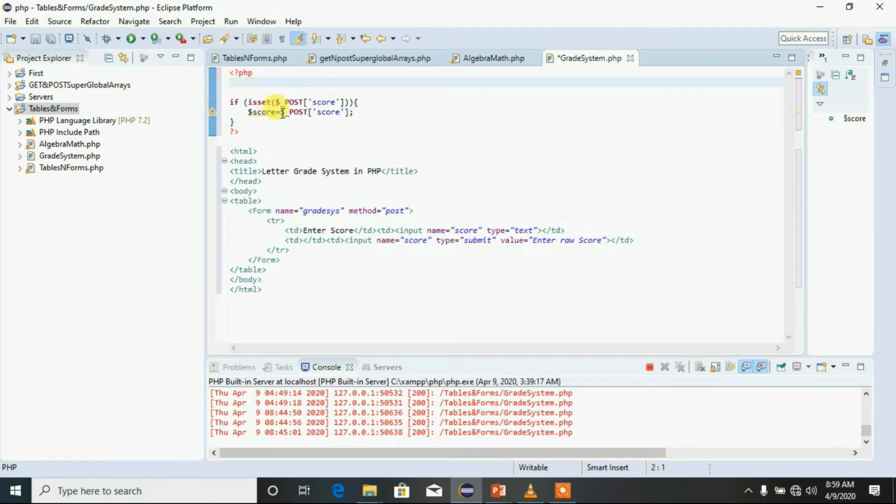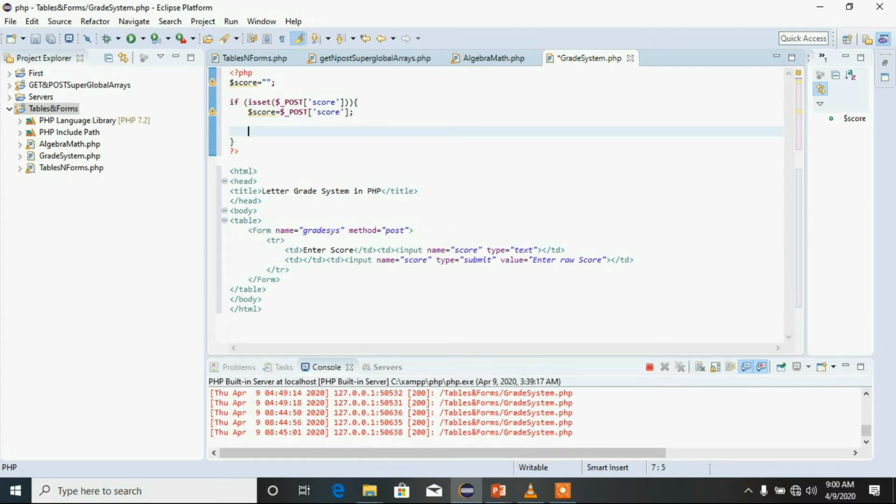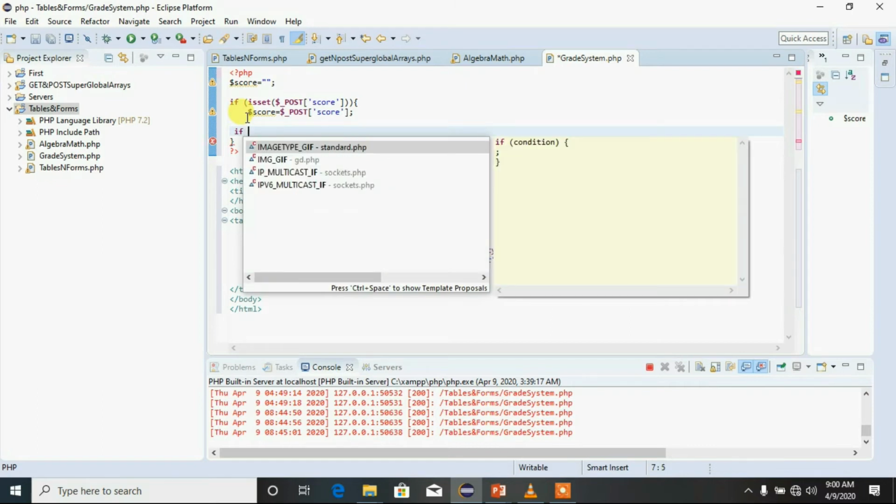Then here we can initialize our score as empty or null. Then if it is set, beneath this we're going to declare some if else statements.